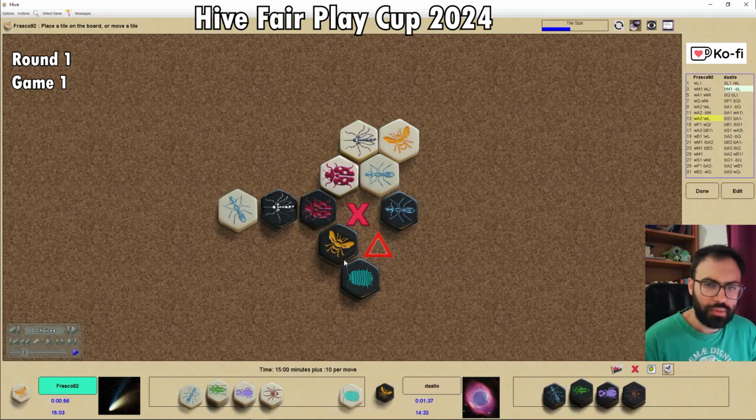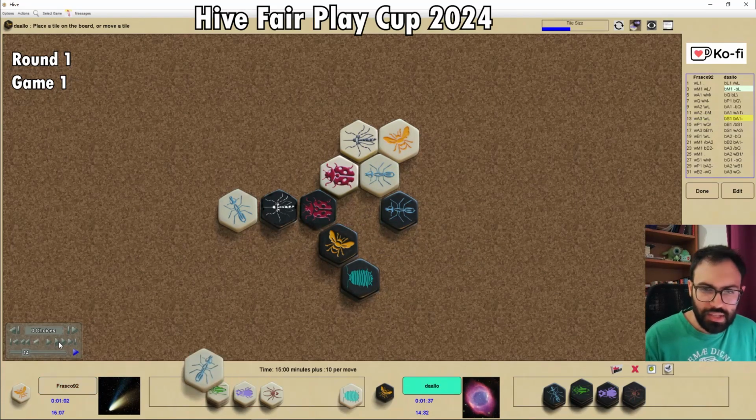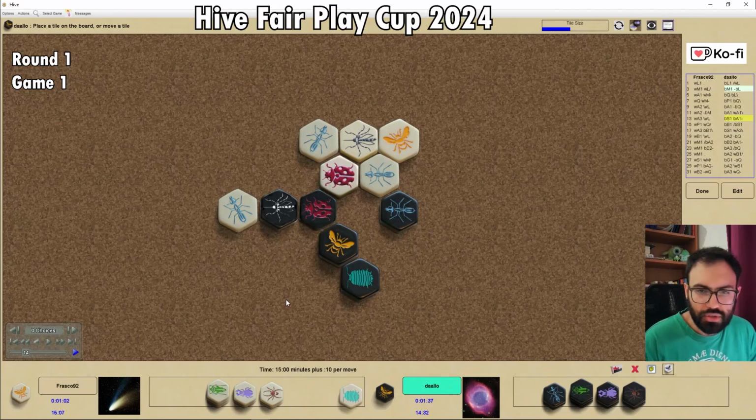Okay, so there's a typical structure that black puts in place to defend. It's pretty solid. At the same time, my white ant is blocked next to my queen, which is never a good thing. But of course, white still has a small advantage, especially given this kind of unusual position of the mosquito.